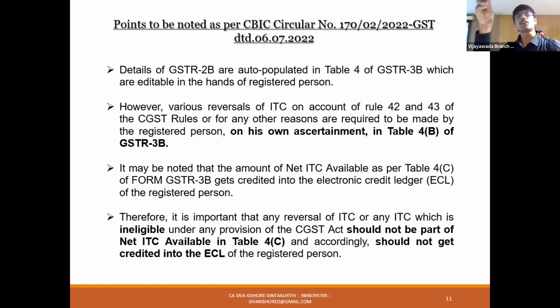Whatever the invoice is auto-populated into 4A5, you are required to do 2 reversals. Permanent, which means rule 38, rule 42, rule 43, 17.5 into 4B1. Temporary reversal, any reversal which you are now reversing, but for the reclaim to be made, you are also required to disclose the same in 4B2 other reversals. That means whatever the credit you are reversing in 4B2 does not disentitle you permanently from taking availment of credit. You are entitled to take the credit in the subsequent months once the conditions of section 16 are satisfied.